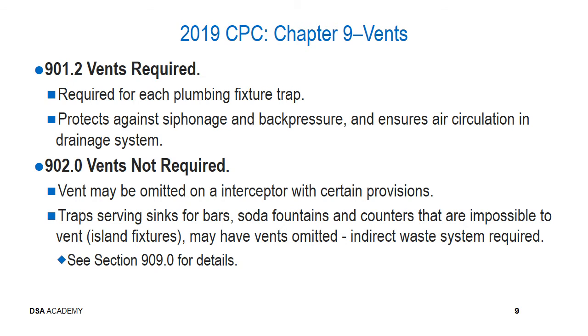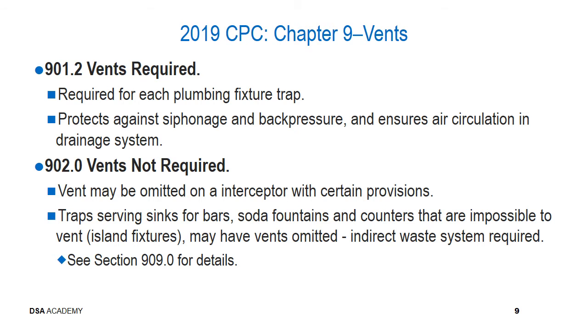So the trap itself has got to remain full of water. The vent makes sure that it remains free flowing, and it protects against actual siphonage, back pressure, and encourages the air circulation in the drainage system. There are situations where vents are not required, and some vents may actually be omitted on an interceptor with certain provisions. And again, these are rare occasions, and the plans will show these situations.